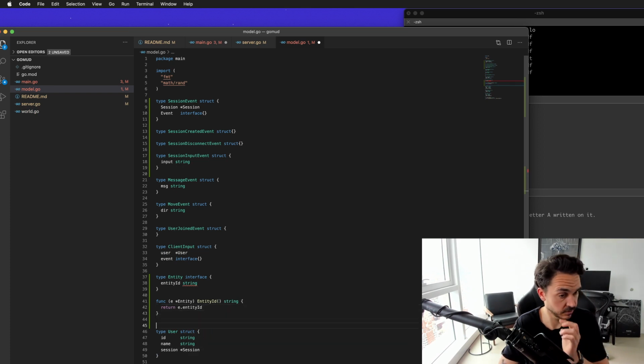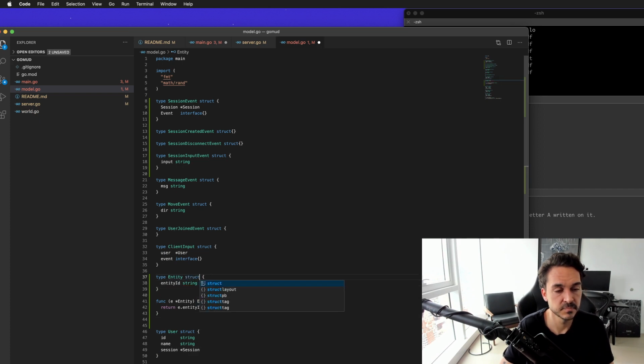But we'll deal with that later. We just know that we have this top entity structure. All these objects have that. So we are inheriting that, so we don't need this anymore.